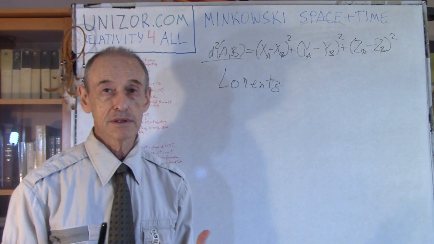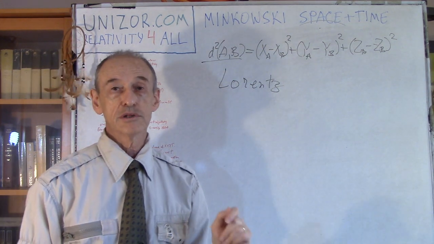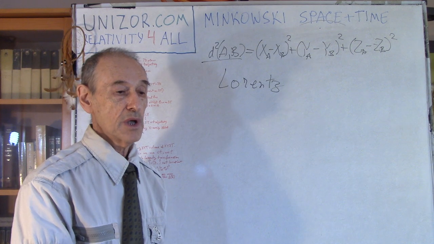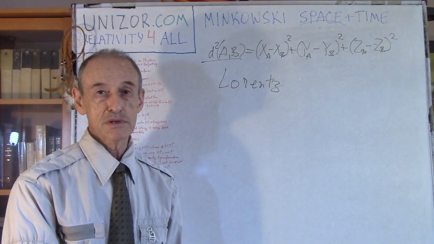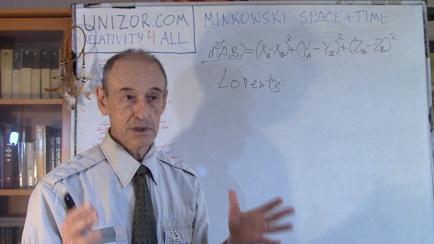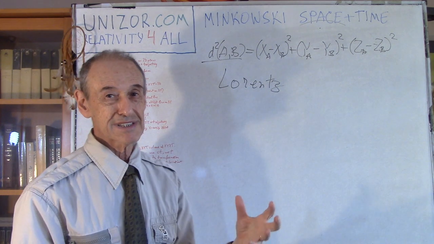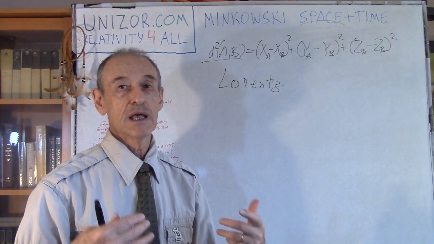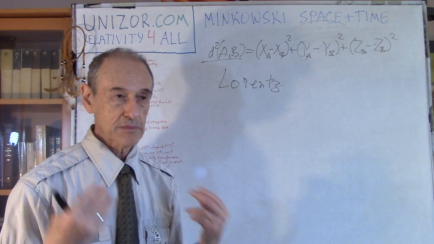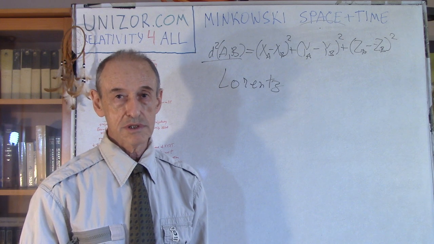So how can I define the distance between two points? Not like this, obviously. It should be invariant relative to Lorentz transformation, because I would like the difference between two points to be the same if measured in one inertial system or measured in another inertial system which is moving relative to the first one. We know that the length is sometimes getting shorter, longer, etc. That's along our real representation of the length. But we need something which is called a distance which we can use as an invariant from one system to another. So it's not our distance in meters, basically, but it's some quadratic form in this particular case, which retains its value when moved from one inertial system to another.